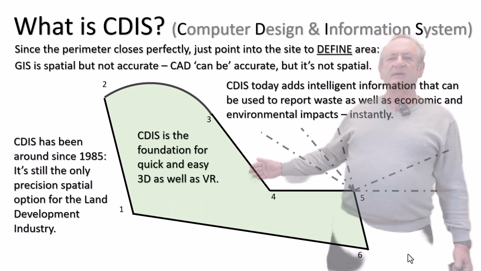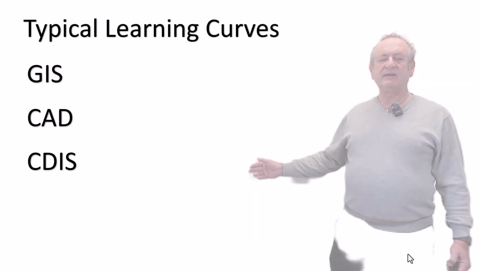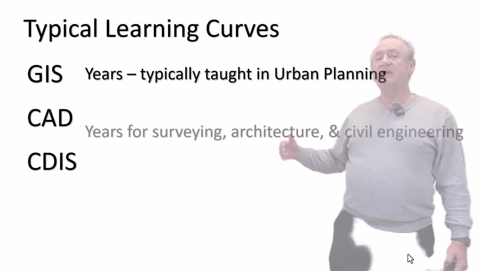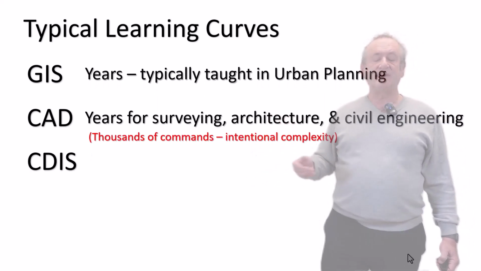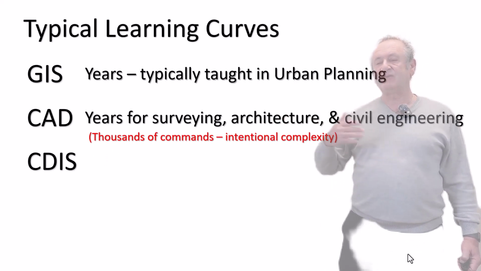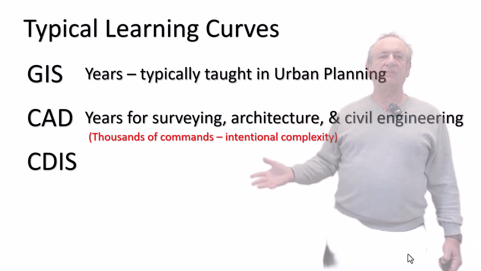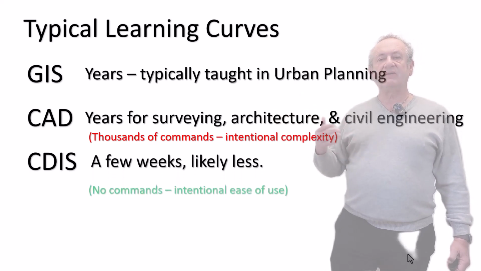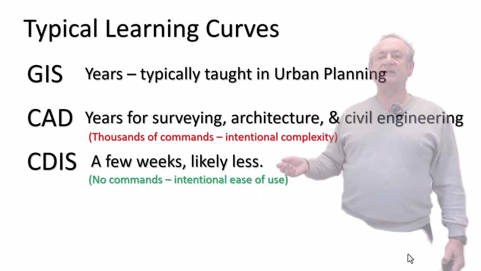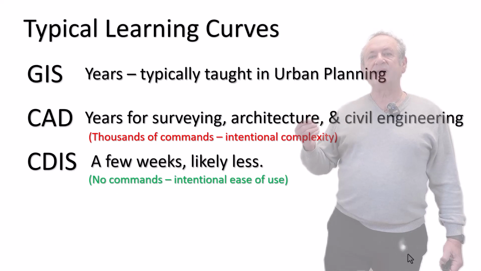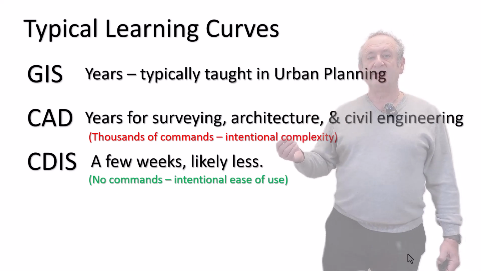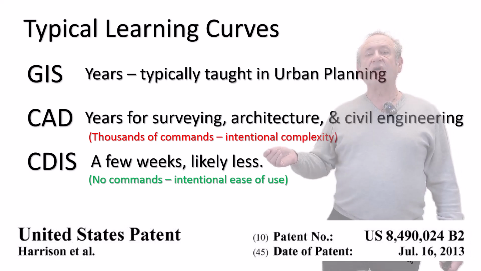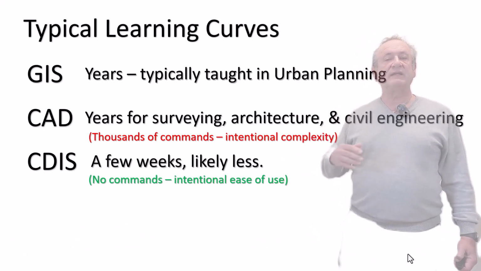So let's talk about learning curves. Well, GIS is years, typically in an urban planning course. CAD can be years for surveying, civil engineering. There are thousands of commands, intentionally complex, which drives the support and the training fees. Again, CDIS is incredibly simple. In addition, it's got our patented graphic and video prompts, not just making it easy, but making it fun to use. Our goal was 2 weeks or less for the entire system.